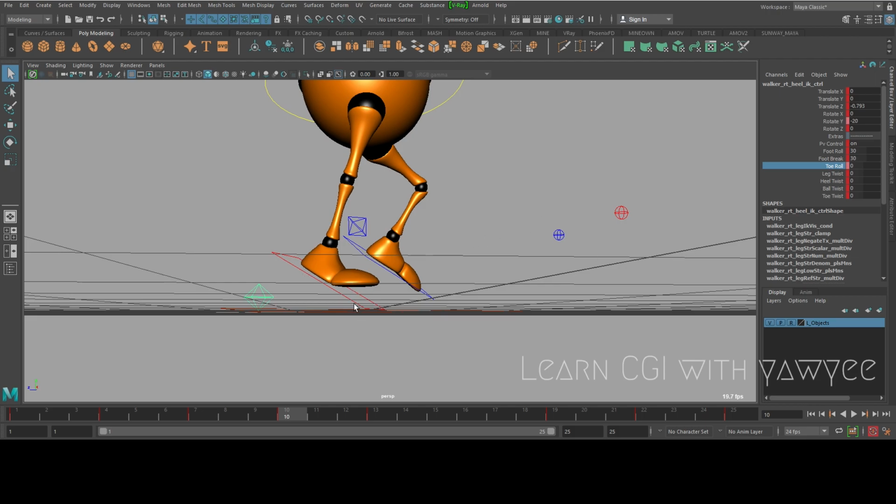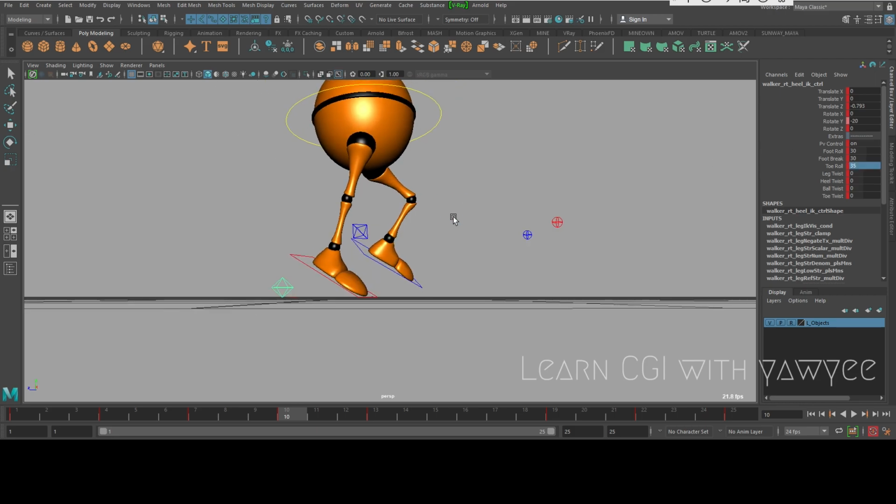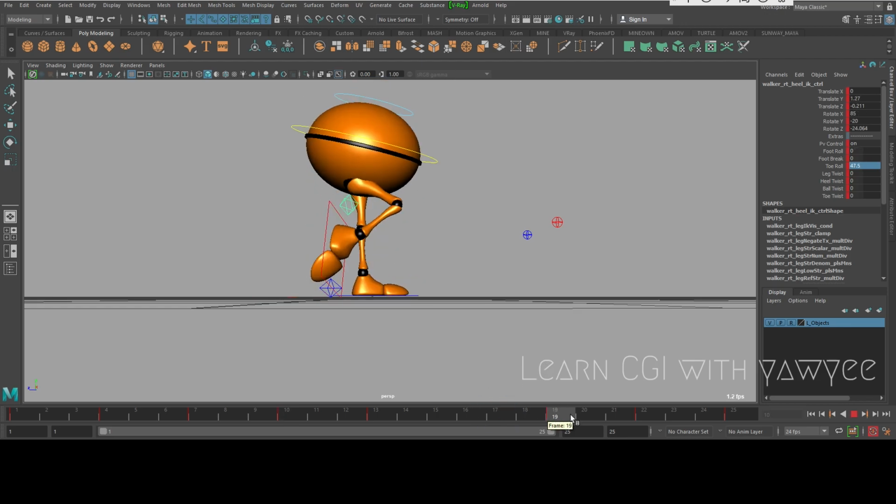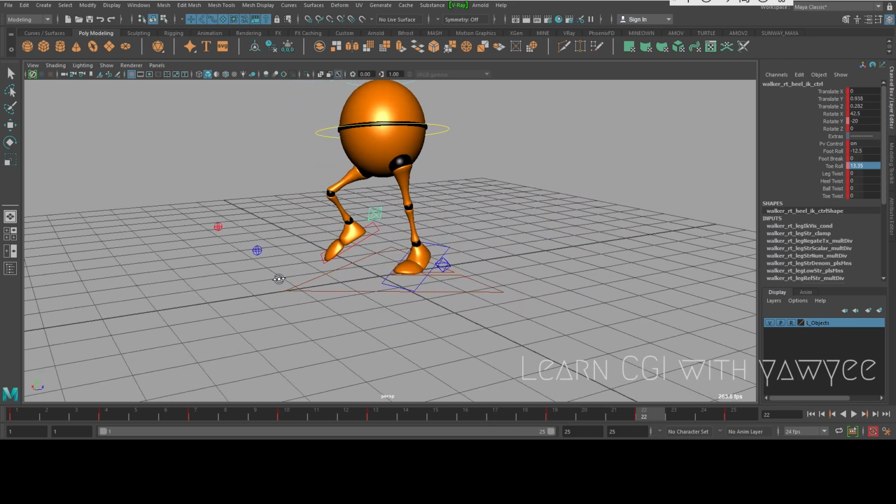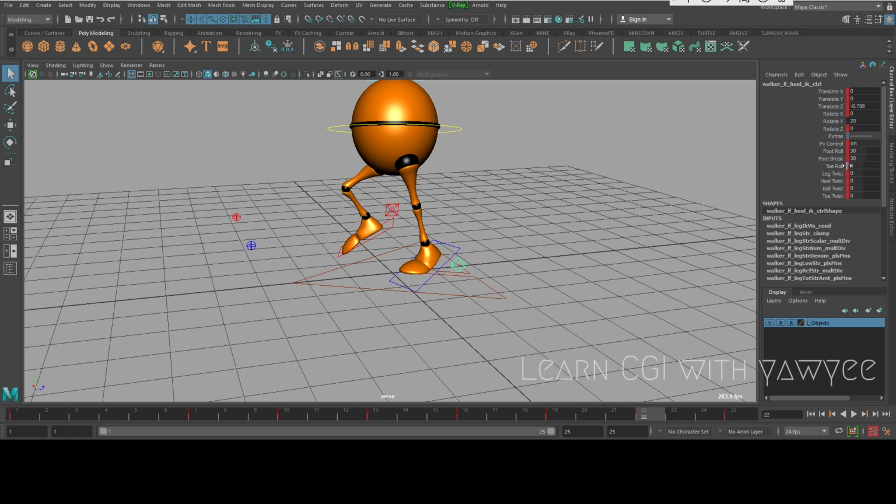So whenever you get up to this point, where it looks like that, you might need to get the toe down so that it feels like it is touching using the toe, like about 40 or probably 35. Okay, and then let's go to 22. 35.